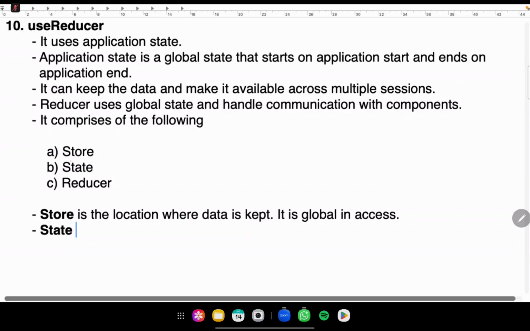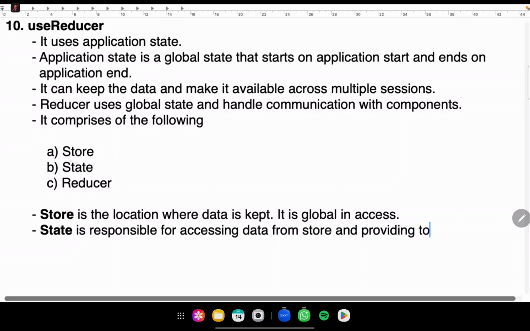State is responsible for accessing data from the store and providing it to the component UI.